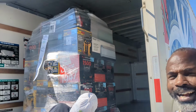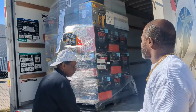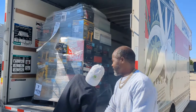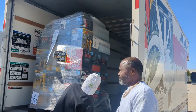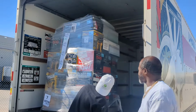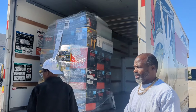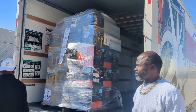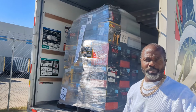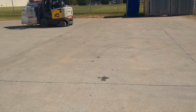So those are kind of going to be the bulk of what we're going to have today. For the most part, we got 7 pallets, guys. So that's going to have to be what we're going to have for Christmas time. So we'll get all those 7 pallets out here. We'll just kind of pause, and when another pallet comes out, we'll start recording again. So we'll be back. Well, here comes a pallet right now. Here is number 2.